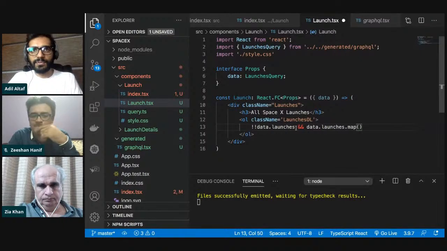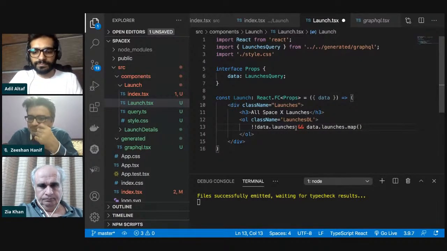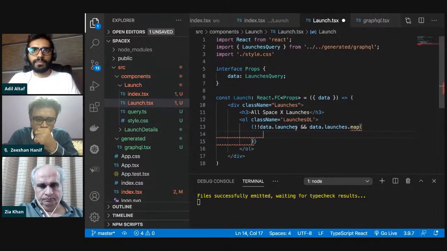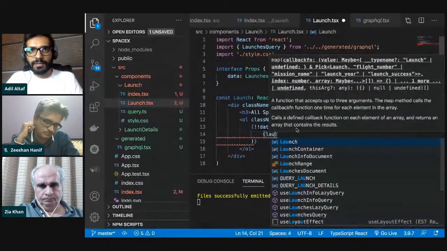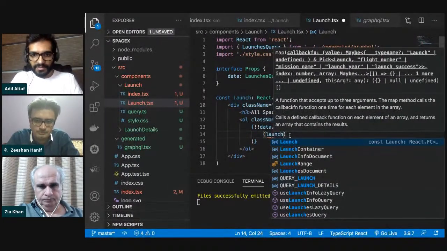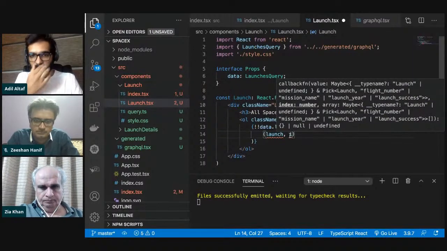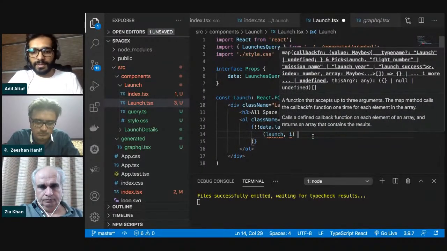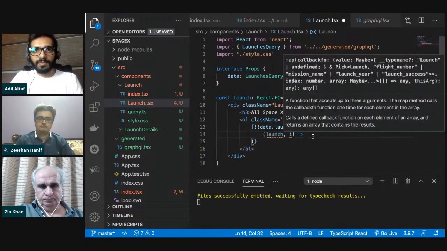So a map function, and then inside the map function we want to provide inputs for our function that will run inside of the map function, so the launch data and then the iteration, and then this is the arrow function.